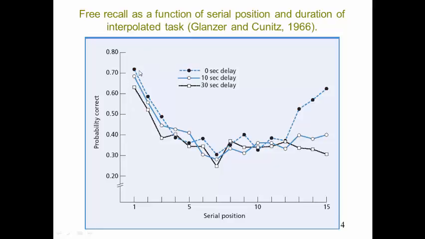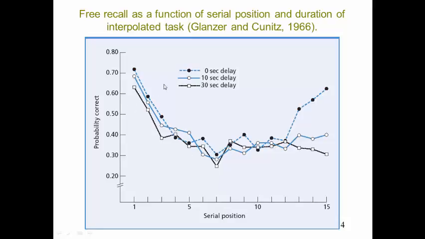So this first item goes into a short-term memory store that isn't full of other items yet. So this item has a relatively good chance of being rehearsed, and as a result being transposed to long-term memory. The second item also has a good chance of that, a bit less good than the first one, because this one now has to compete with that one, because the first item will still be in there, etc. And as you get to about 7 items, which is when your short-term memory is full up, the next item actually gets quite a poor deal, because it has to compete with an already full short-term memory store.